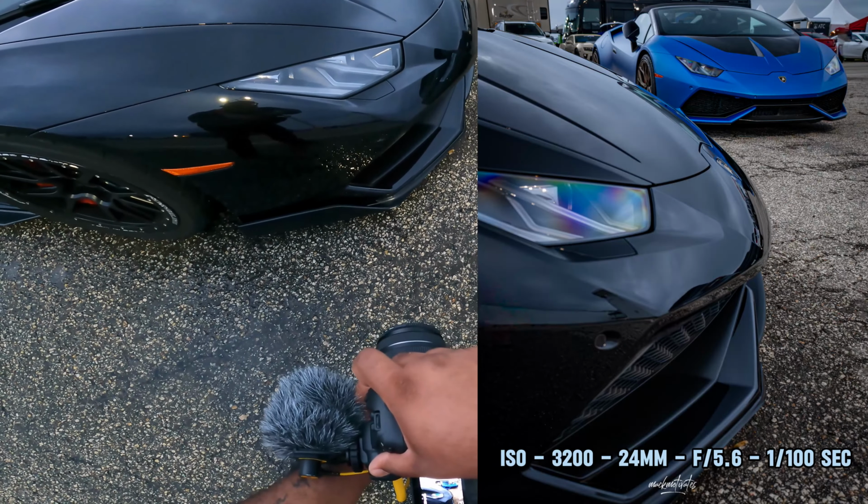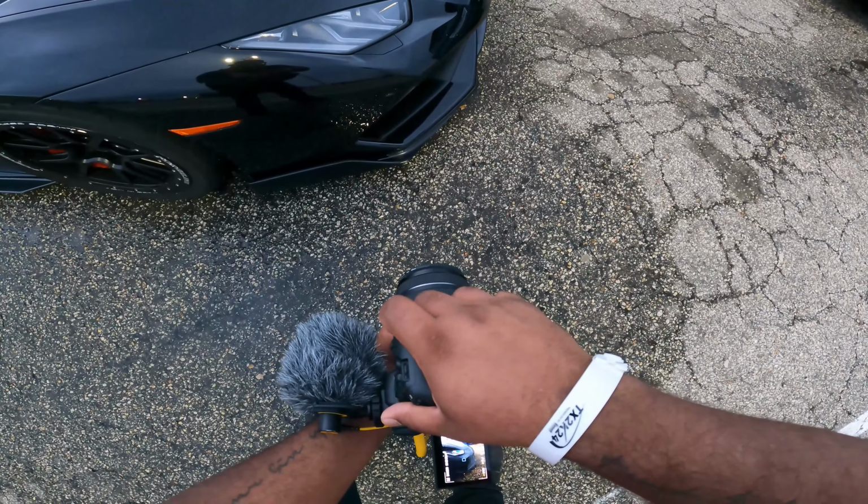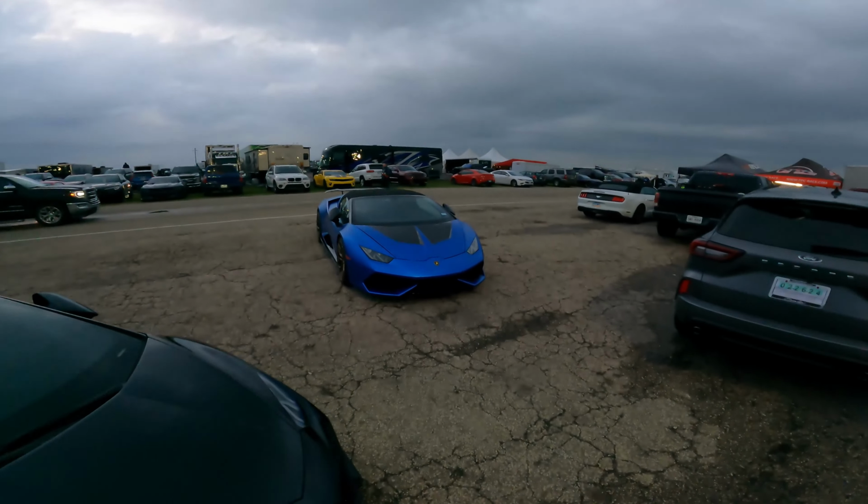Wait for the car to pass. Bam, now we got a picture of the Lambo. Focused on one, focused on the other. And then we can actually reverse it.